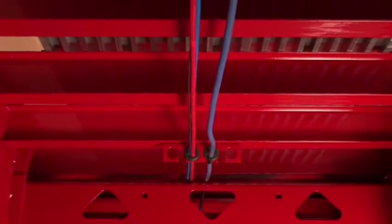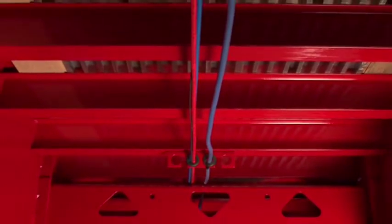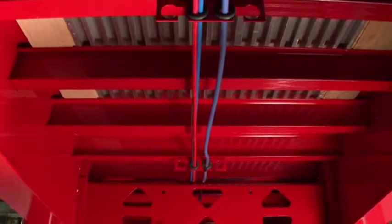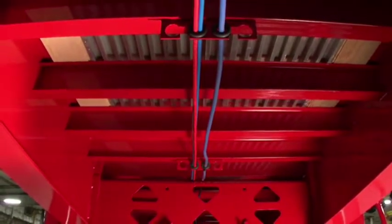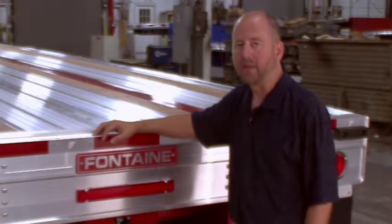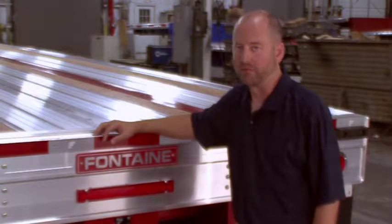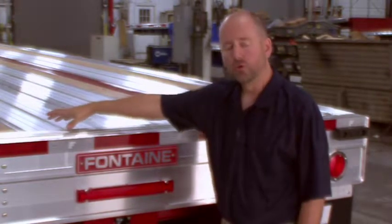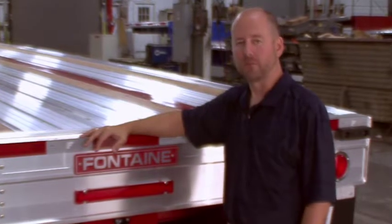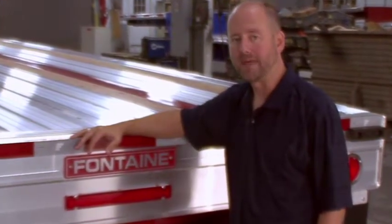The air lines and electrical harness are left unpainted for easy identification and maintenance and are installed down the center of the trailer for easy access. Unlike other manufacturers, each is run individually rather than bunched together with wire ties. If necessary, they are easily removed and are protected by individual rubber grommets. We've gone to great lengths to enhance the design of the rear of our flatbed trailers. The Infinity trailer utilizes an additional cross-member at the rear, which increases stability and durability over time.